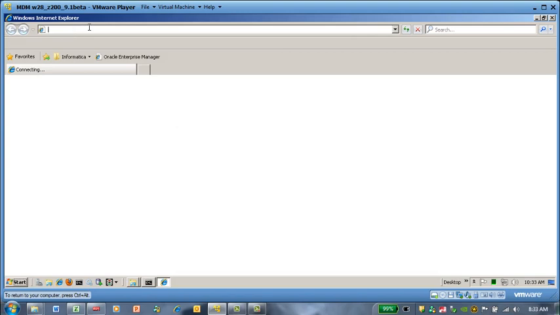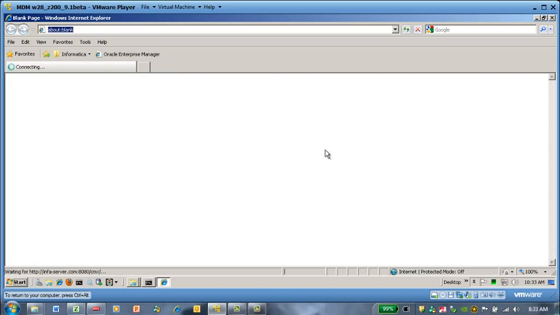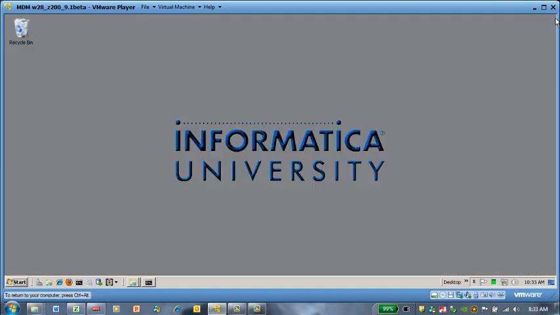Many ways to do this. You can have the URL. Our course writer has made it easy so that we merely look at the favorites and under there, we see the MDM hub. And if JBoss is ready, we're going to get the sign on. And if not, we'll just wait. So notice, still not ready. So let me just exit out of it.